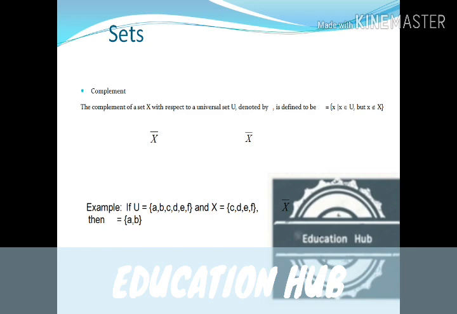So here the complement of a set means it should be inside the universal set but not in that set. You can get this from the screen also.